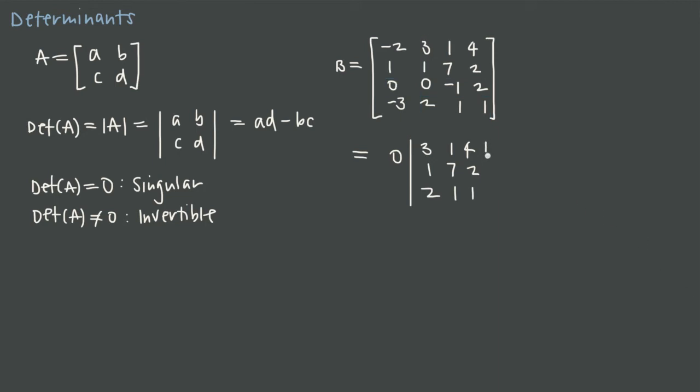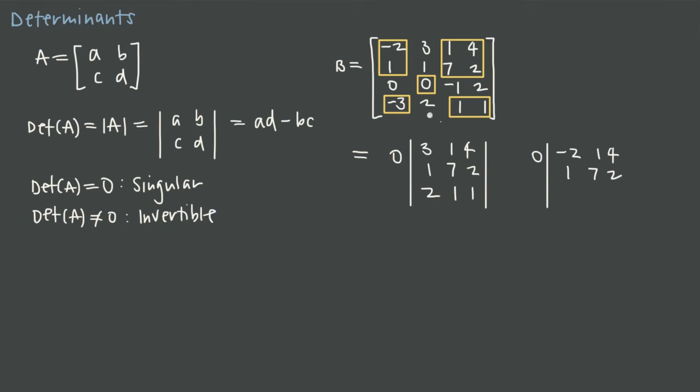Now if I look at the second value in that same third row, I'm going to have, again, this 0, and then I ignore everything in this same column and same row. So I'm going to box everything that's not in the row or column with this 0. That's all of this right here. When I write out that determinant, I have 0 as my coefficient. And then I write everything in the same order that it's already situated in. So negative 2, 1, 4, just go straight across. 1, 7, 2, and then negative 3, 1, 1.